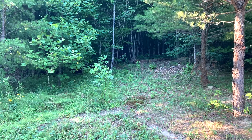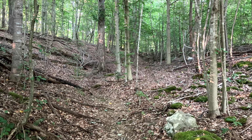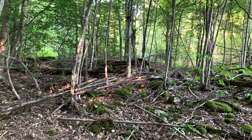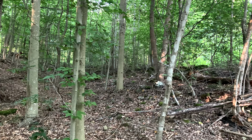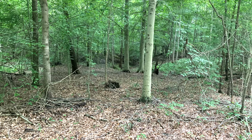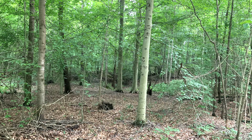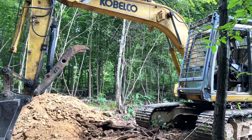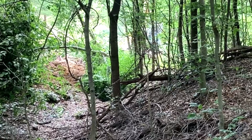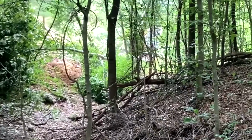So this is what the land looked like before we did any excavating at all. It was all grown up with a lot of trees and rocks and everything before they did any work. But I actually took several days off work when they were constructing the pond, so me and the boys spent a lot of time up there watching them clear out the trees, dig out the rocks, and construct the dam and all that. So we made a lot of good memories watching the construction of the pond.